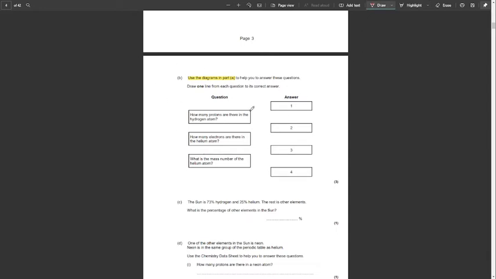So, draw one line, asking for one line. So, once again, if you go like this and go, well, one of them's going to be correct, that won't work. They're asking for one line and one line only, from each question to its correct answer. So, that's telling you implicitly that there is only one answer for each question. There isn't multiple answers. Now, once again, even if you don't know this, you can make an assumed guess.